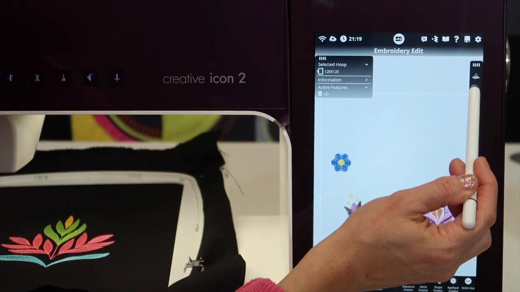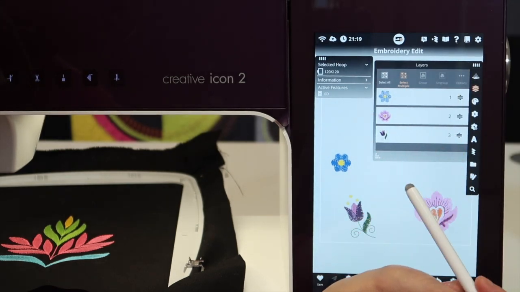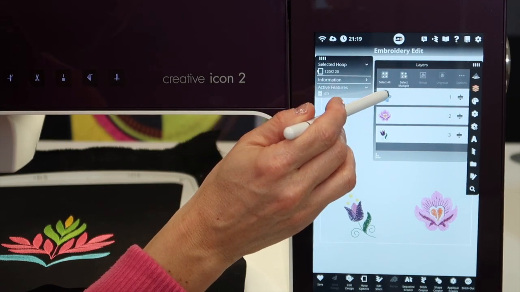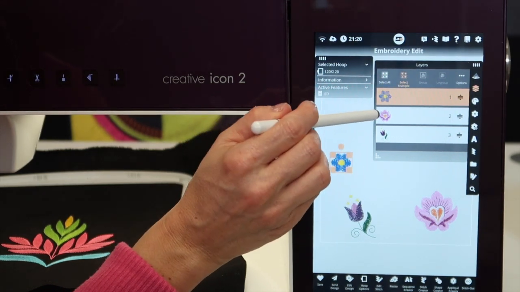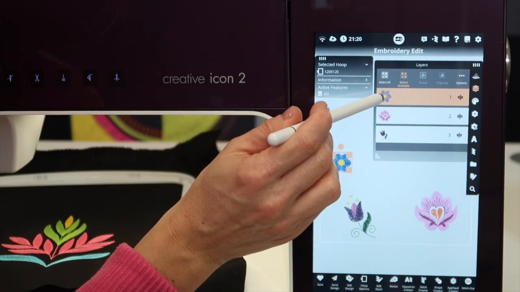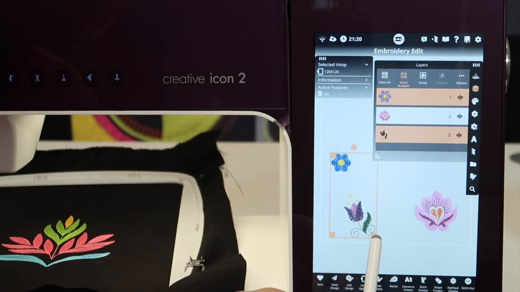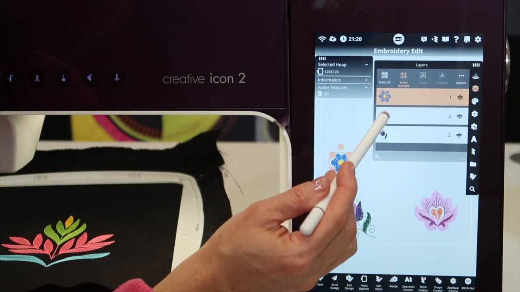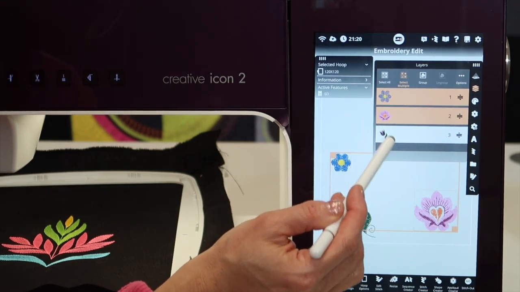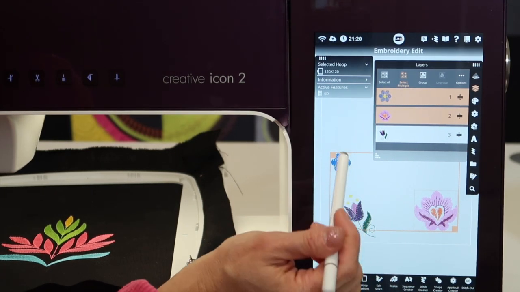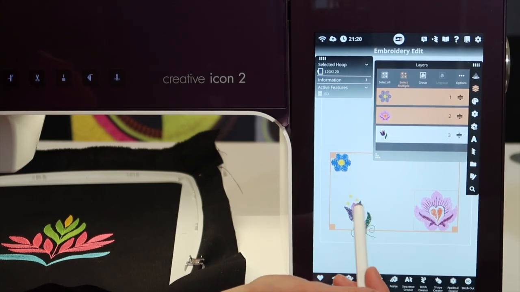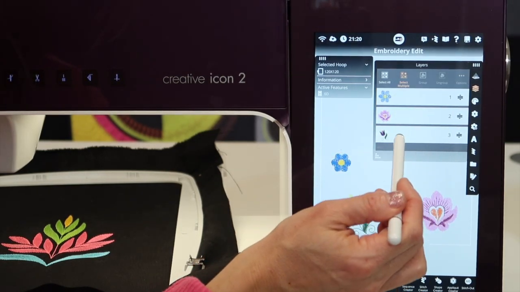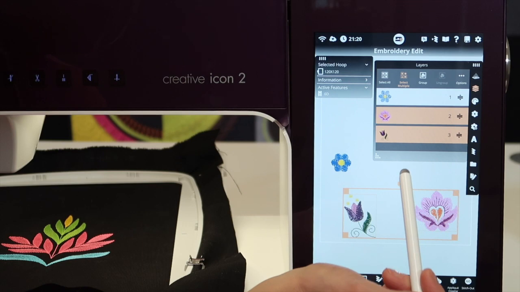Over here in the layers area, you have the option to select multiple, select all, and even too, once you have something selected, you can group it. For example, you can select on screen, and it will highlight which ones are which, or you can actually touch here in the listing. That's nice because if you have some pieces that are a little overlapped and it's hard to get touching them, you can come here and deselect and select. Whatever is highlighted is what's going to be selected.